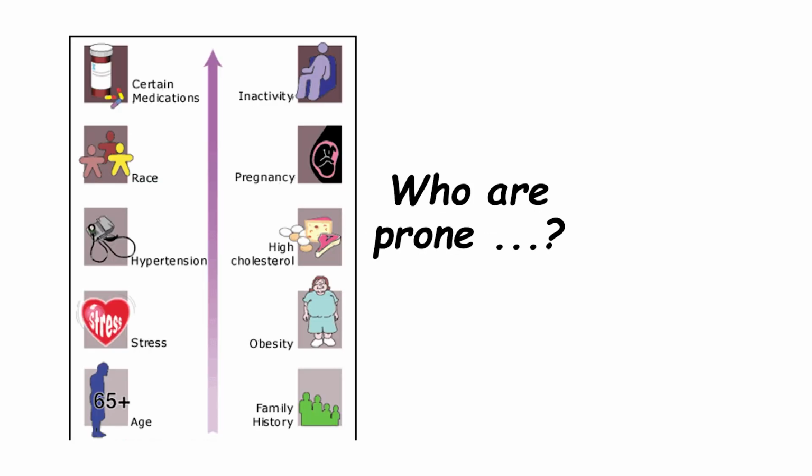Again, who is prone to diabetes mellitus? There are various factors. No doubt it's a metabolic disorder, but apart from that, all other factors collectively contribute to its occurrence as well as development. Certain medications act specifically on beta cells and cause their destruction. That's why there is very little or no secretion of insulin. Also raised blood pressure, even hypertension.